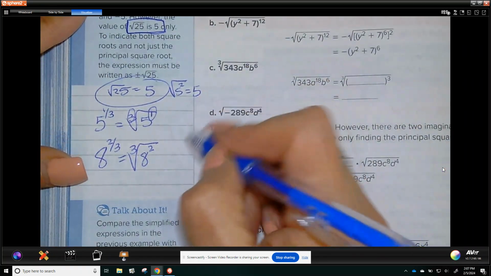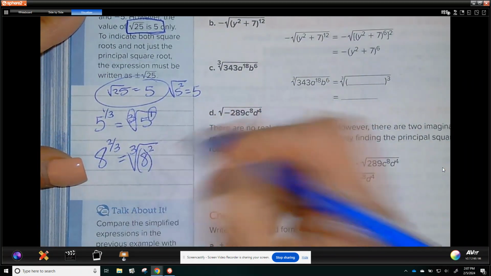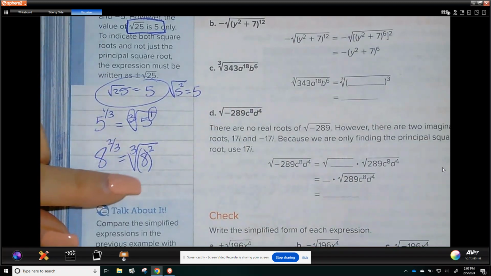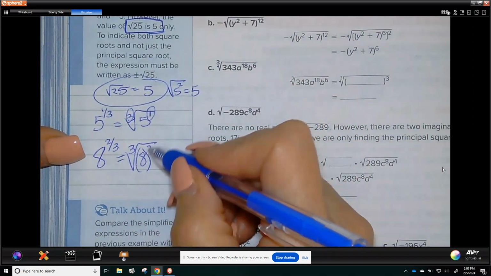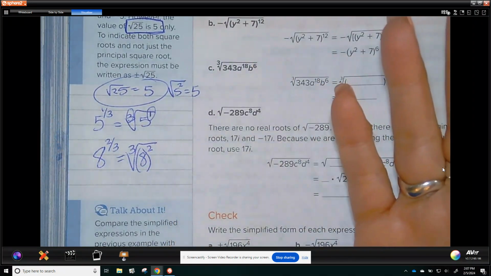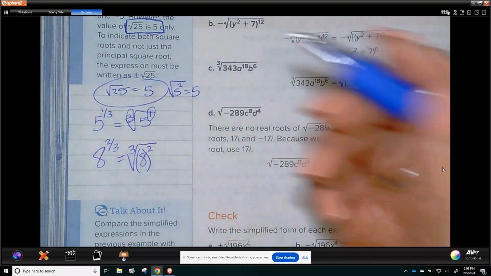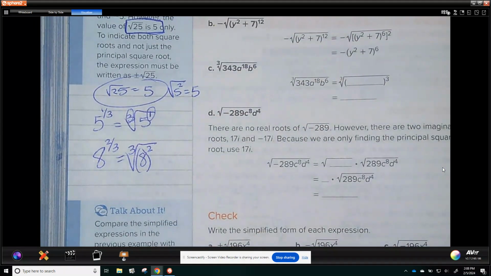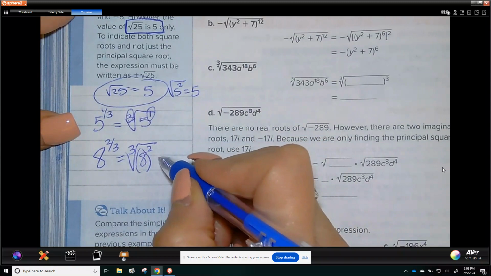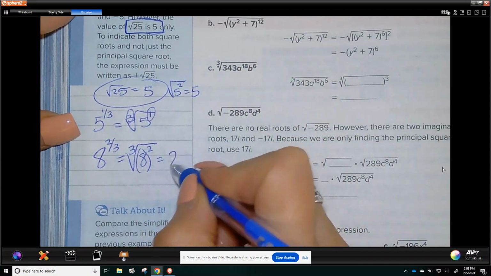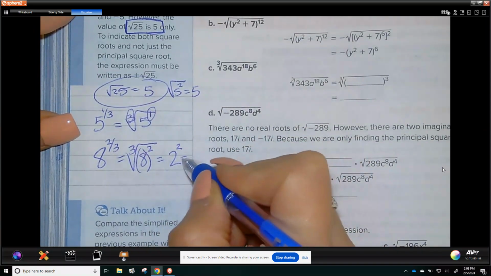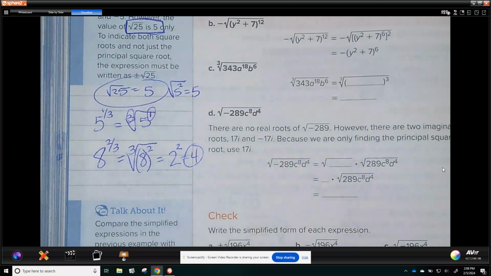Now, you could use parentheses or not. So say I'm going to put parentheses there. And since 8 is the only thing in the radical symbol, you could choose to square it, which we know the square of 8, but maybe it's a big number that I don't know the square of, or you could take the cube root of it. So the cube root of 8 is 2, so now I just square 2 and my final answer is 4.